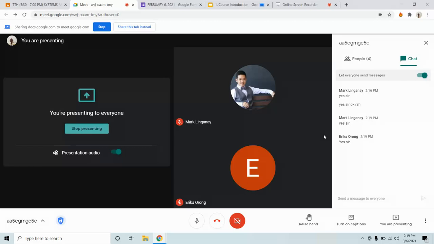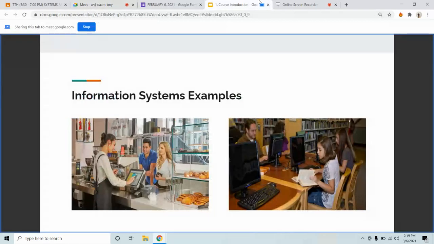Classroom. Okay, good. So what you see on your screens right now are depictions of the presence of information systems in organizations or in entities. So on the left side, it's a bake shop. We can consider that as a business organization, obviously. And as you can see, the cashier is using a particular system on her computer. So this information system is what we call point of sale system.